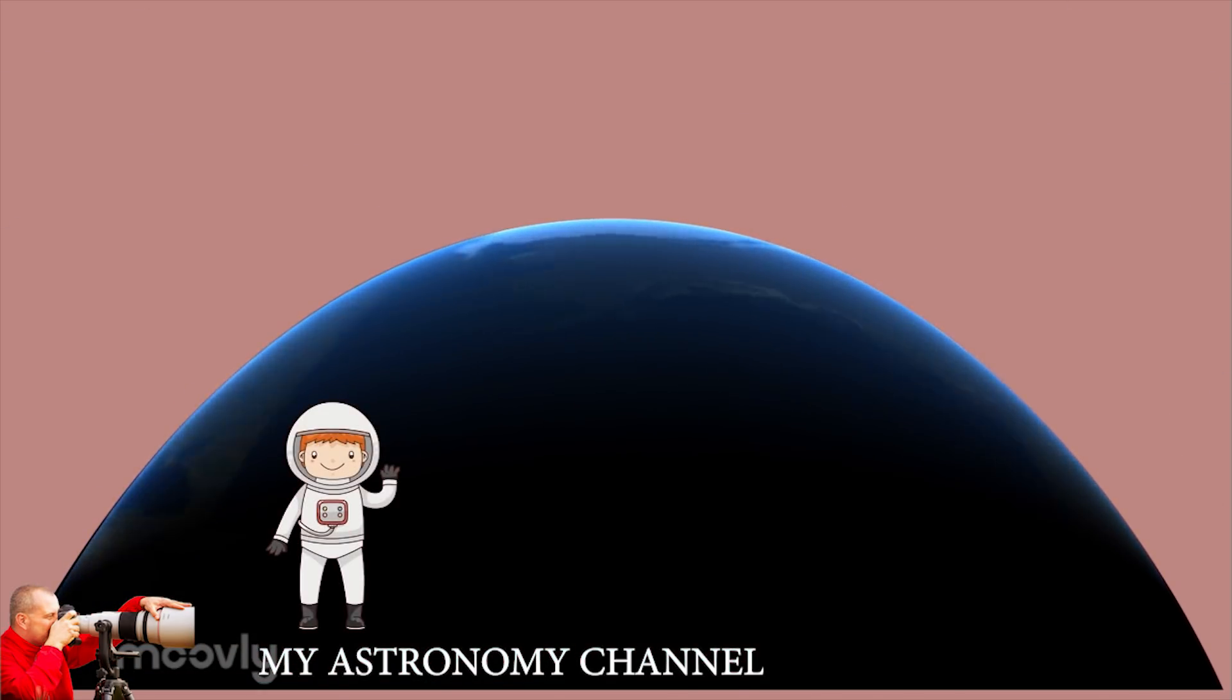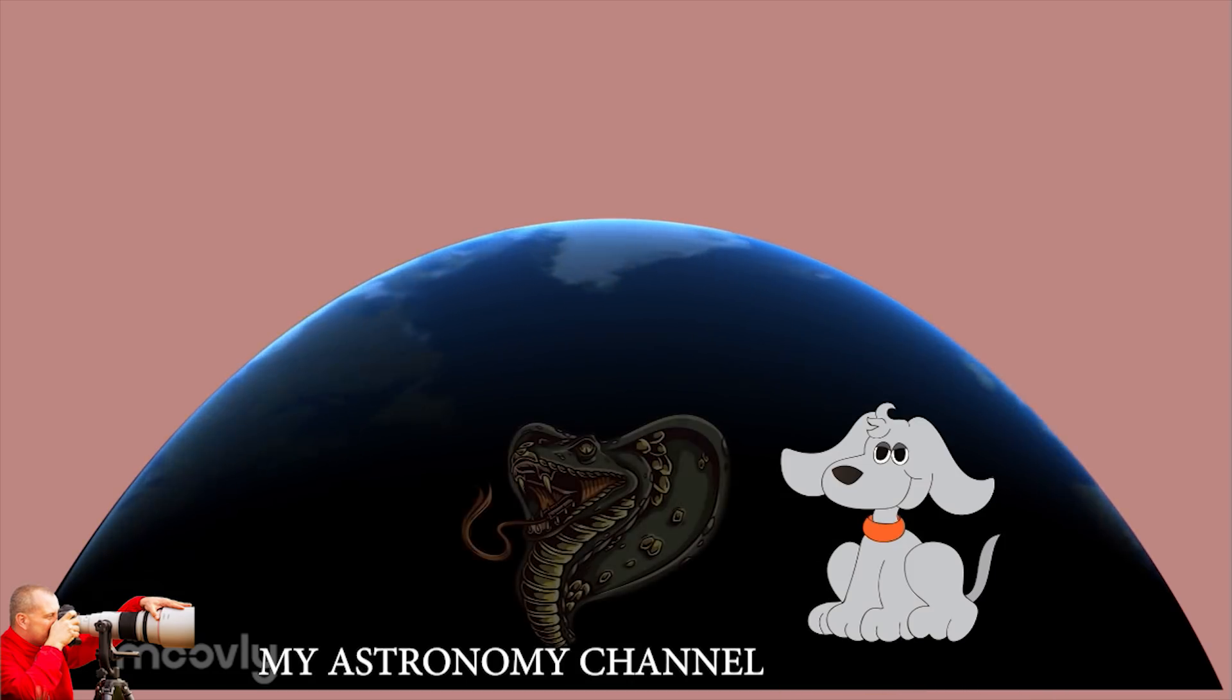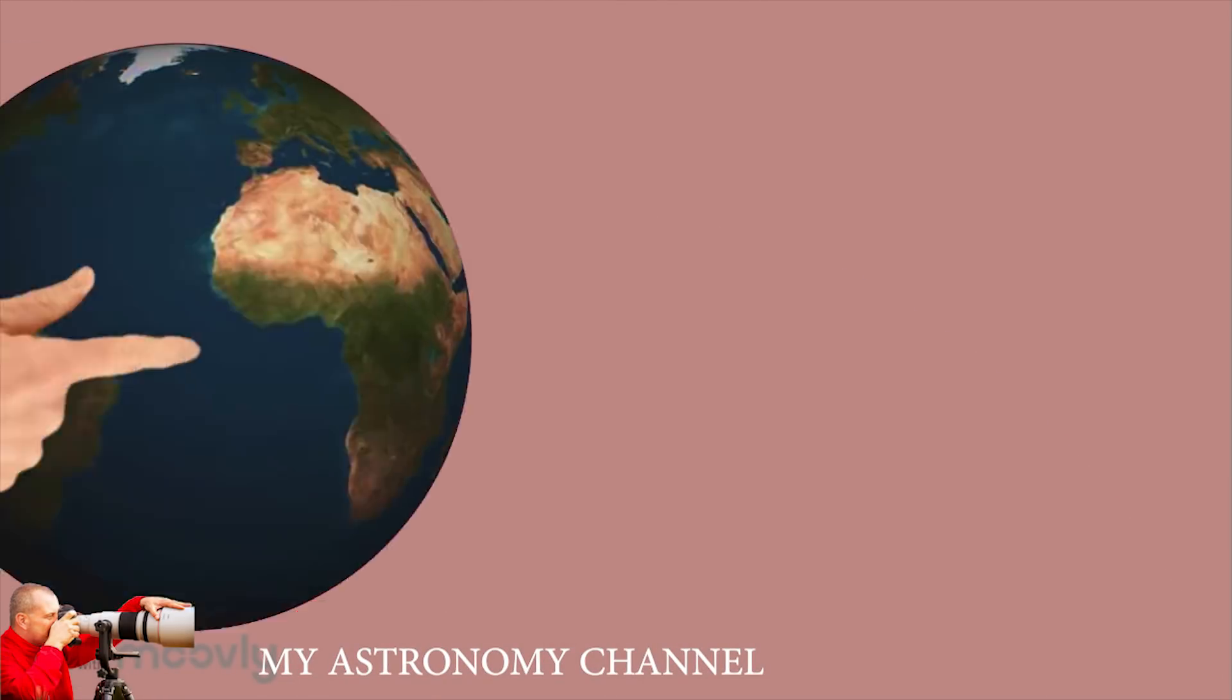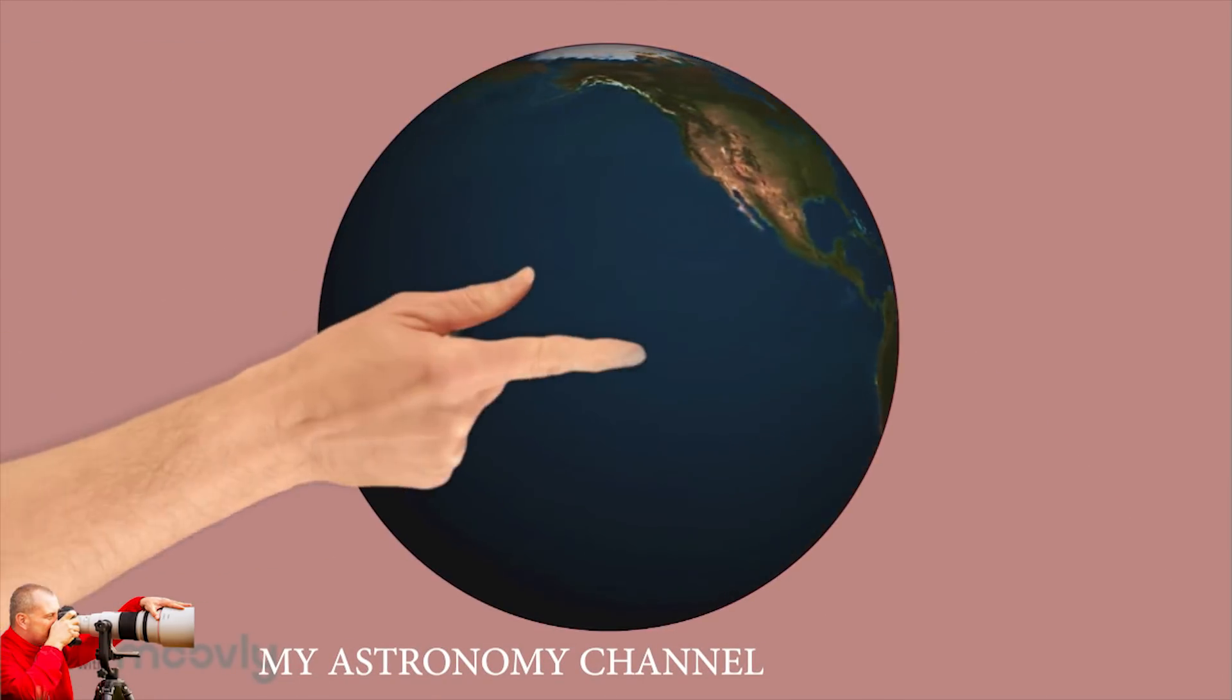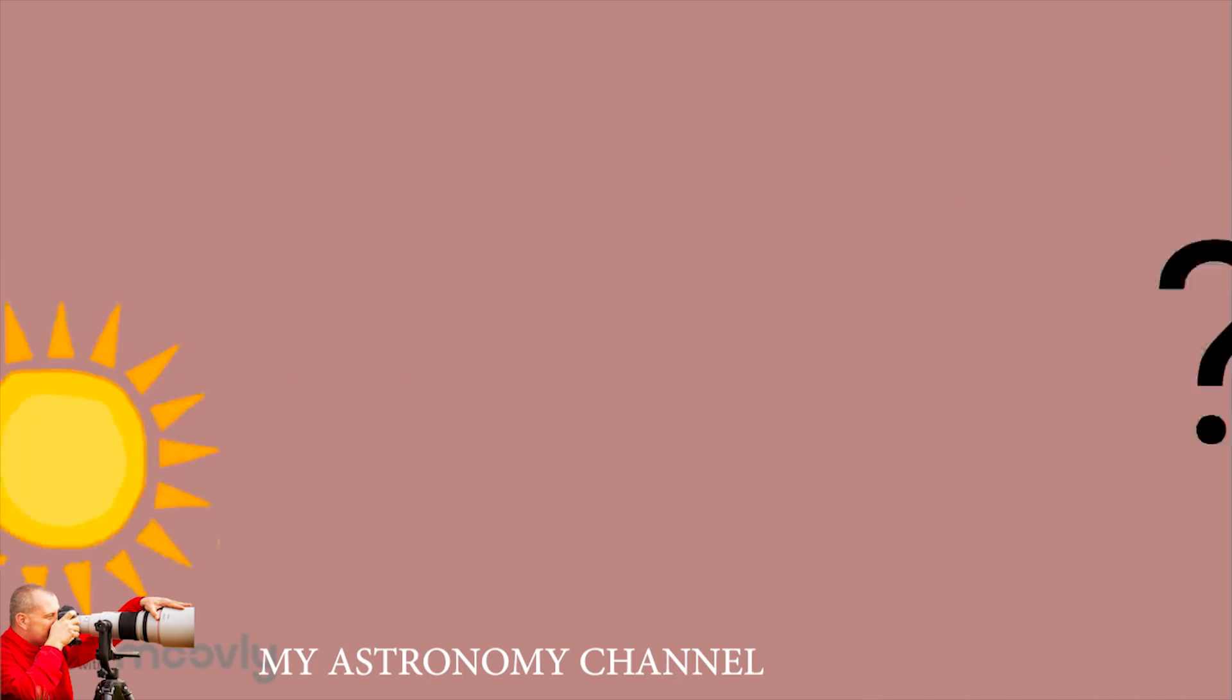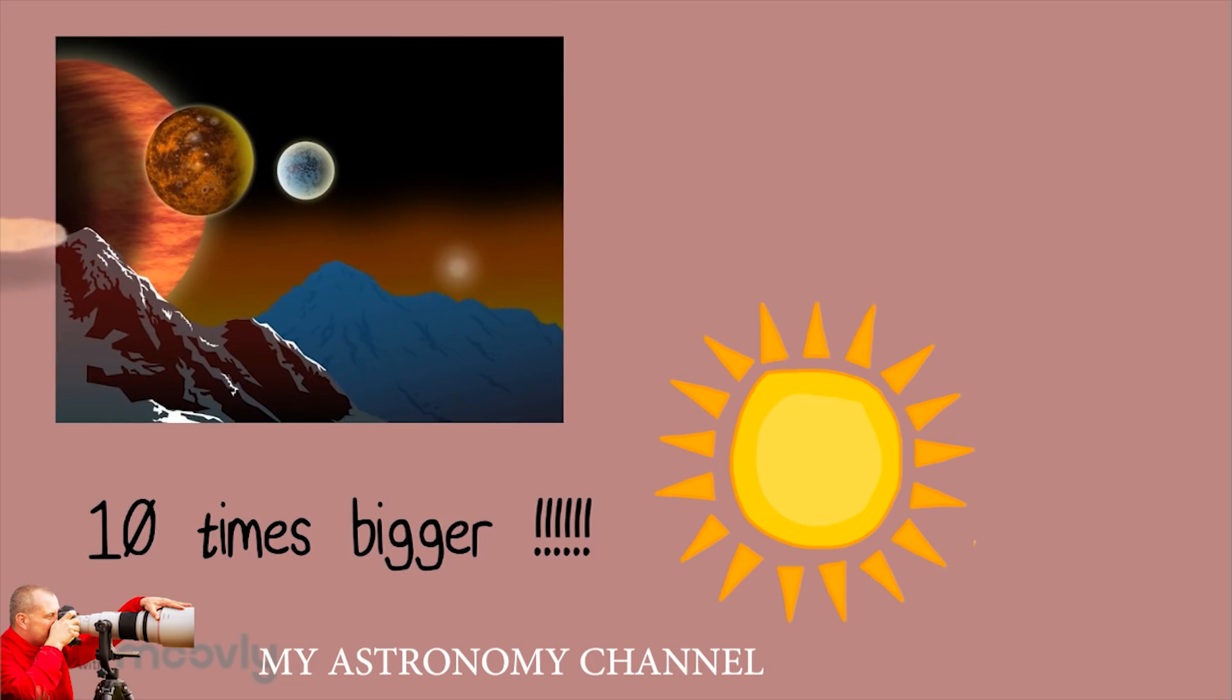It stores some 7 billion humans, and that's not including all the other mammals, reptiles, insects, and other living things. But Earth isn't even the biggest planet in our solar system. Planets such as Neptune, Saturn, and Jupiter are much bigger. Then we look at the sun in our solar system—it's about 10 times bigger than Jupiter.